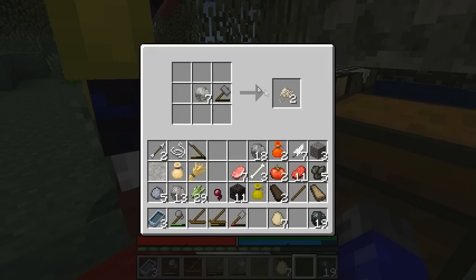Yeah, okay. Oh, I've got flux for you. Oh, how'd you get flux? By being super duper awesome. Here's some flux.